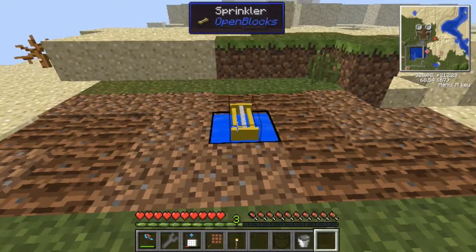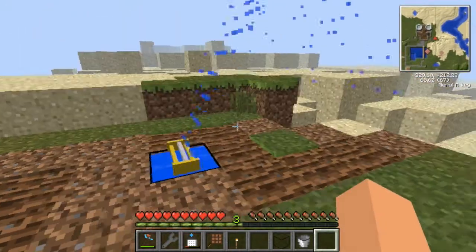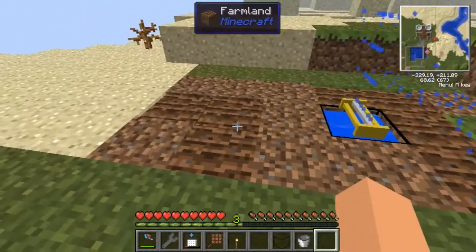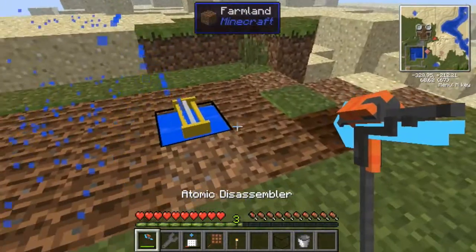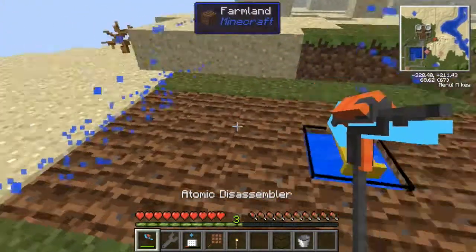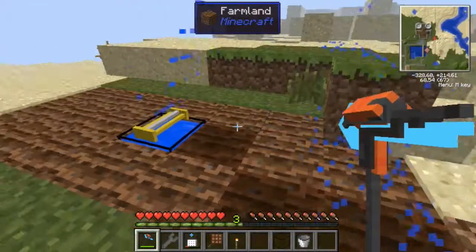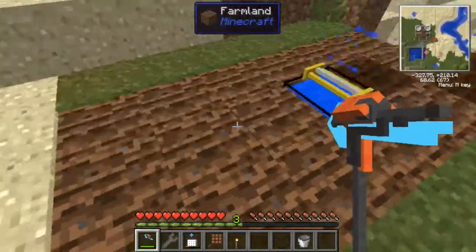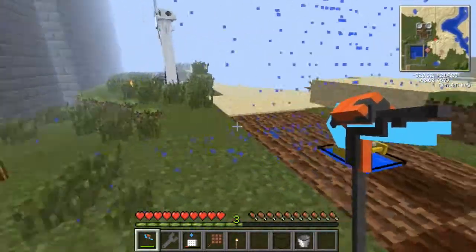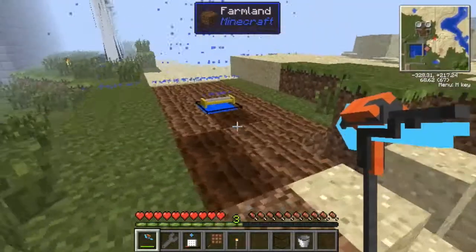And if I put the sprinkler on top of here, it should start sprinkling. And what this does, I need to re-hoe the ground now because I left it too long without watering it. But what it does is it acts as a water source, and it will increase the rate crops grow at, but it will also make sure the ground stays fertilised and acts as a water source. And it's a much bigger range than I've used it for, but it works very well.